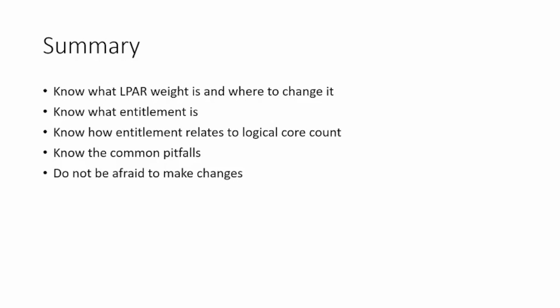So that's it. Know what the LPAR weight is and what it means, what it controls. Know where to change it. Know about the image activation profile. Know about the change LPAR controls screen. Know how to calculate entitlements. Make weights that immediately tell you what the entitlements are. Understand the relationship between entitlement and logical core count. Understand the common pitfalls, which are basically too little or too much weight for the number of logical cores in the partition. And most important, don't be afraid to make changes. Tune your KEC. Watch what the partitions are consuming, and don't be afraid to tune up those weights or change those logical core counts to make your KEC run well.